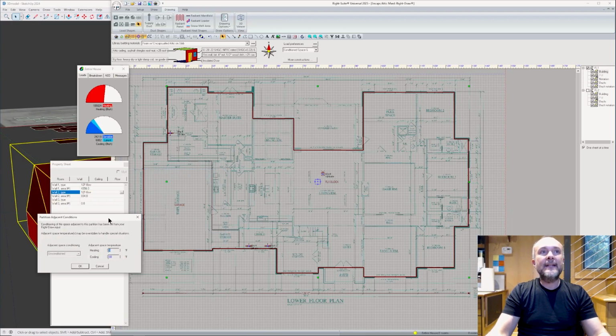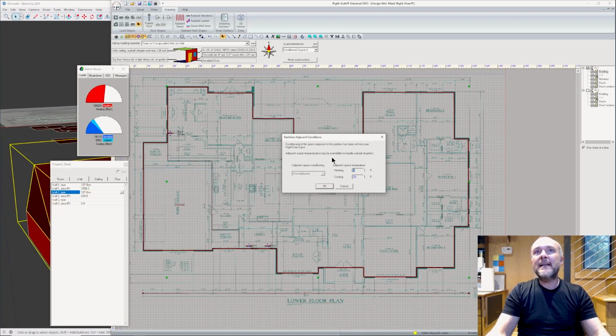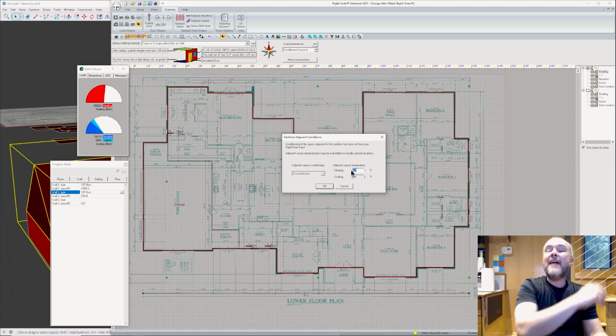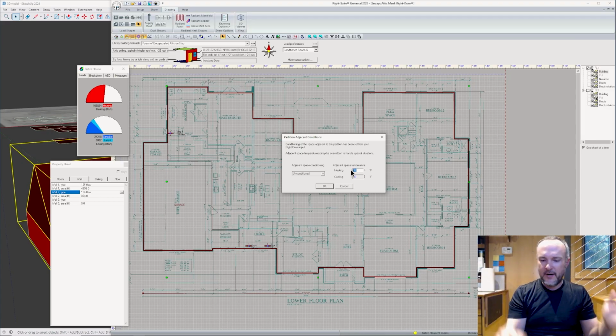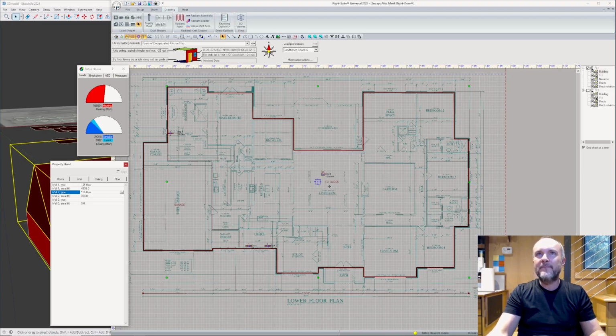So when I press OK, it's going to ask me, hey, adjacent space temperatures may be overridden to handle special situations. I think this is a special situation. My client is doing better things to it. So let's say it's 32 degrees. They're going to keep it from freezing in there. Or if you want to be more conservative, you could say, hey, it's going to be 5 degrees warmer in the garage at all times, in which case I can make this 14 degrees. They've already lowered the summertime temperature in there. So anyway, that's not going to have a big impact on our load over here. You can see that we haven't changed very much in either case here.